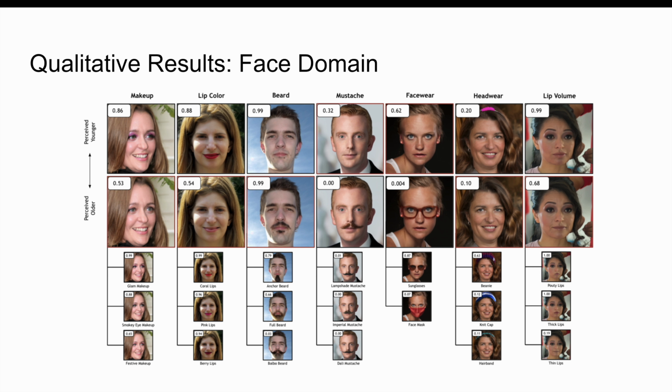This visualization highlights the top facial attributes identified by Diffx for a perceived age classifier. For each attribute, the edited images and their respective subtypes are displayed in a hierarchical structure, outlined with a black border. The original images are outlined with a red border. The score for the young label is shown in the top left corner of each image.